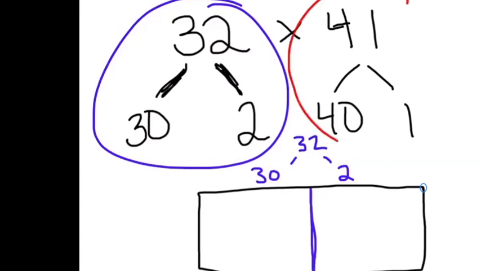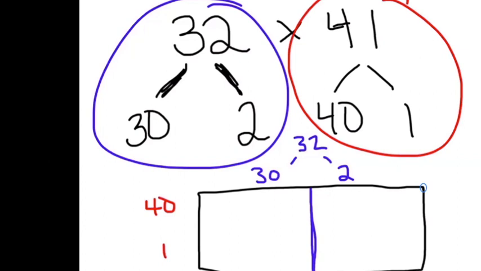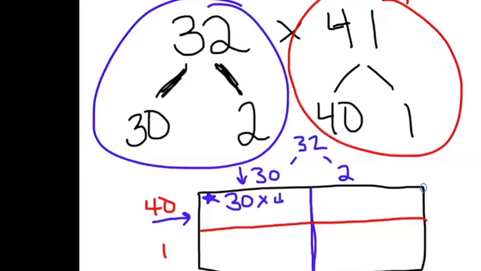Now I got to work with 41. Okay, so we broke this up into easier numbers for us by having 40 and then 1. And I'm going to draw this line down the middle. Okay, now all I have to do is see what's coming down and what's coming across. Okay, so I'm going to focus on this box right here first. What's coming down is 30. Okay, and what's coming across is 40. Okay, and then I'm going to just multiply these numbers together. So I'm just going to do that for all of my boxes right now.